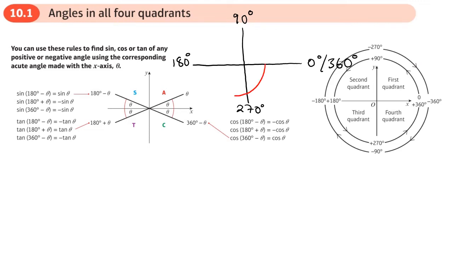So it's possible to have negative angles as well. I could have a negative angle around there. I could think of this 270 as negative 90, and this 180 I could also think of as negative 180, and so on. So we can go anywhere we like around this cast diagram. If I go around in an anti-clockwise direction, it means the angle is positive. If I go around in a clockwise direction, it means that the angle is negative, starting from 0. So 0 is over this side here. And we're going to use it to represent lots of different angles.